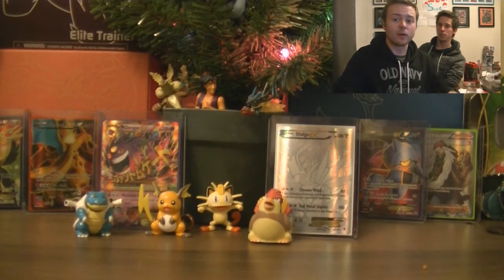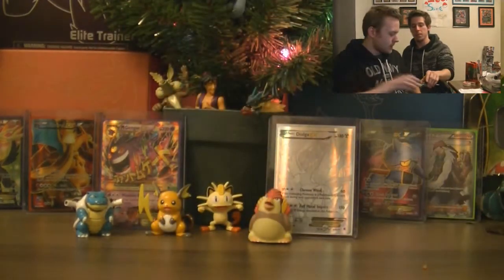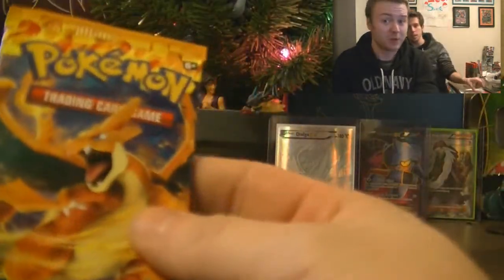And Sauce. And this is another random pack opening, and I have a Flashfire pack. Oh, show them up. And Sauce has Boundaries Crossed and Next Destinies. Yes, I like these two sets. It's going to be quite interesting.